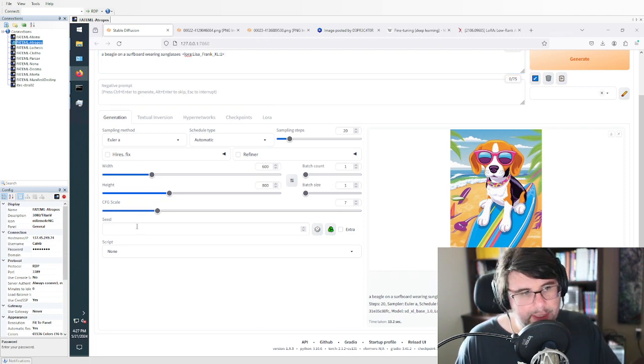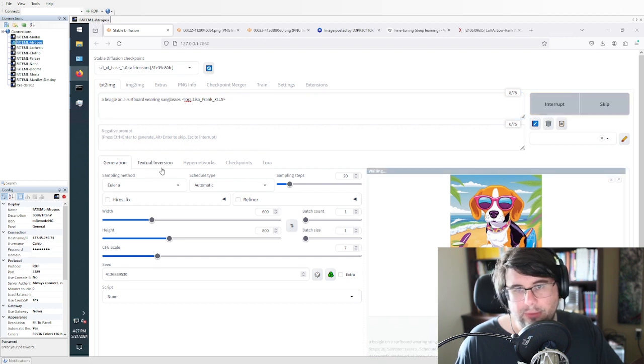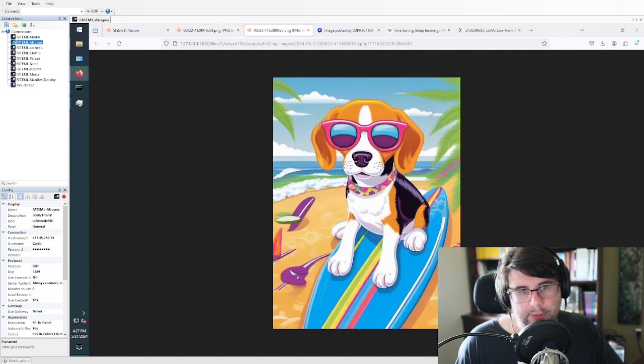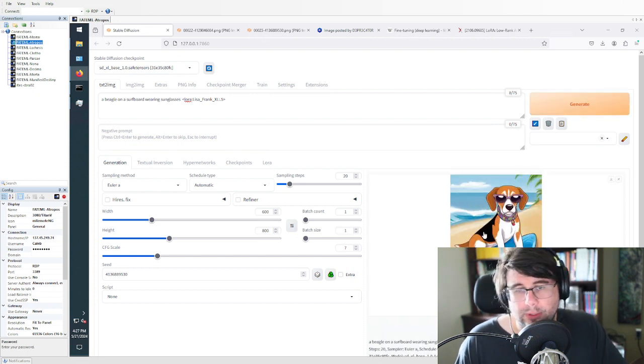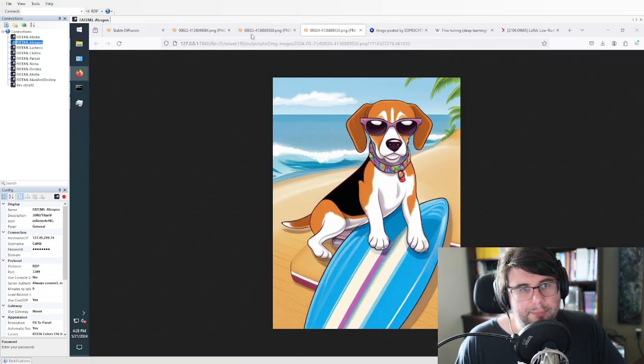So I'm going to lock in that seed value now. And what I'm going to do is take the value down to 0.5. So we're going to weight it half on SDXL base and half on the Lisa Frank LoRA. And so here is no LoRA at all. Here is passing it entirely through the LoRA. And this one should be somewhere in the middle. Again, I can't make any promises because neural nets are a black box, but you can absolutely see what it's trying to do there.